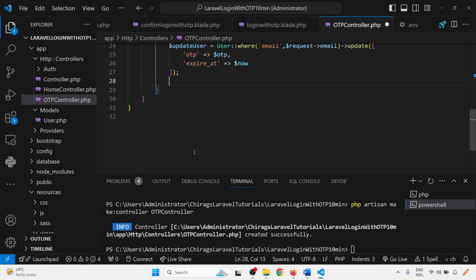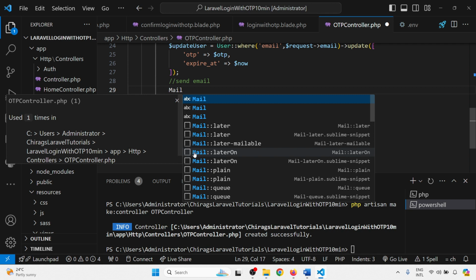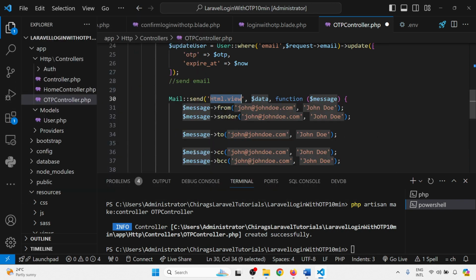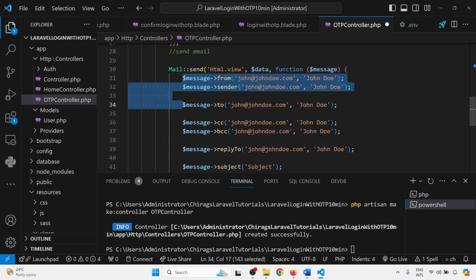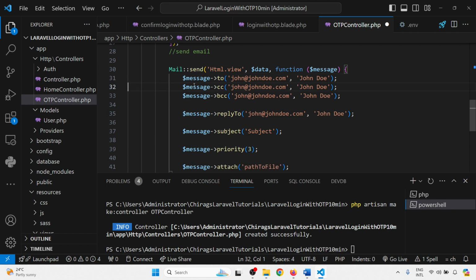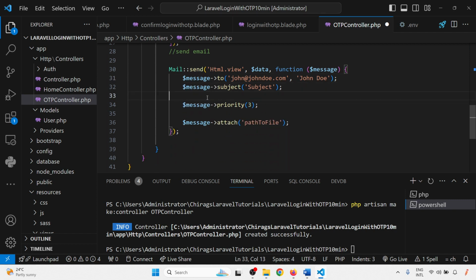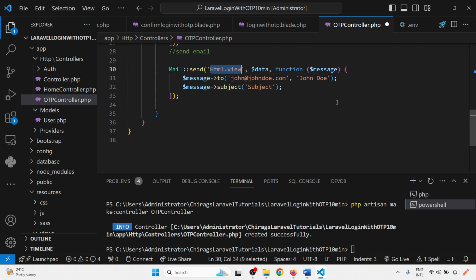After updating, I'll send an email. For sending the email, I'll write Mail::send. I don't want from, I will just read from the env file. I don't have any attachment. So here I'll create the HTML view file. I'm creating one folder, emails, with the file login with OTP email.